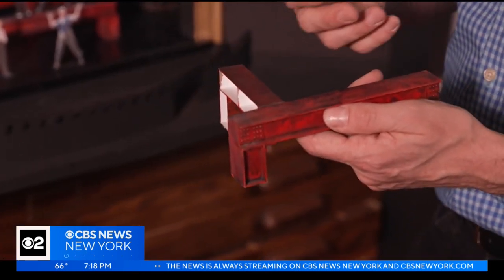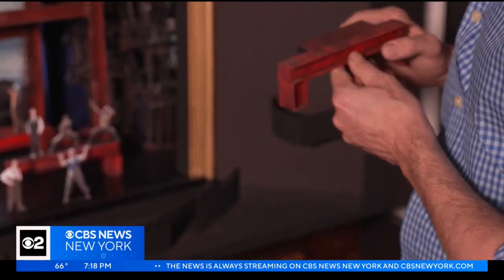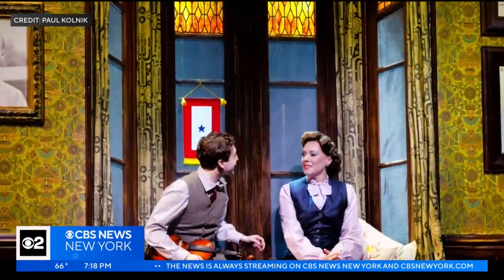It has to come flying out of the wings and out of the flies and assemble on stage with a bunch of people on it, and then disassemble again just as fast. Boritt estimates there are about 70 city locations represented. Sometimes we will pop through 3 locations in about 15 seconds.